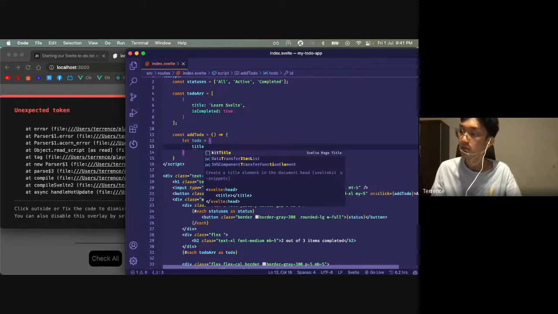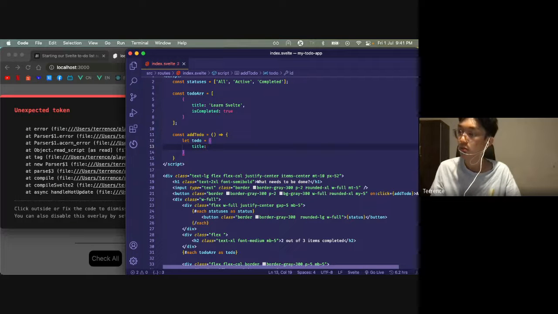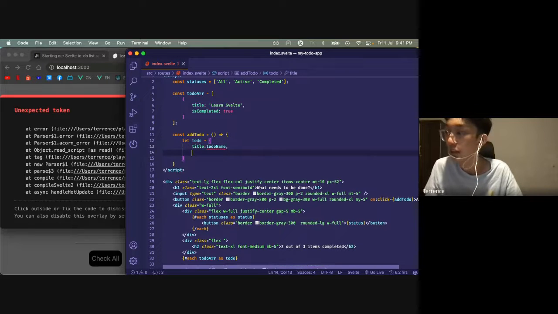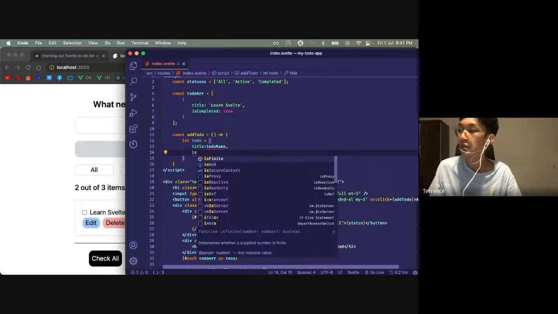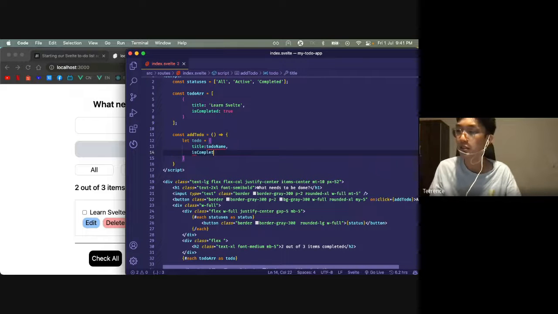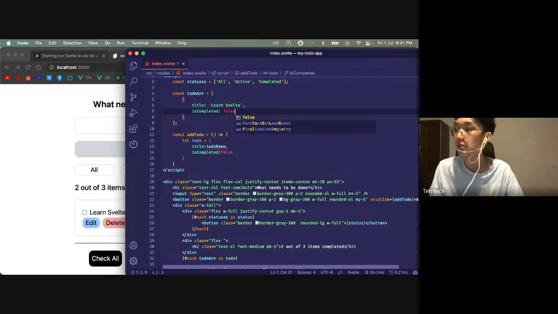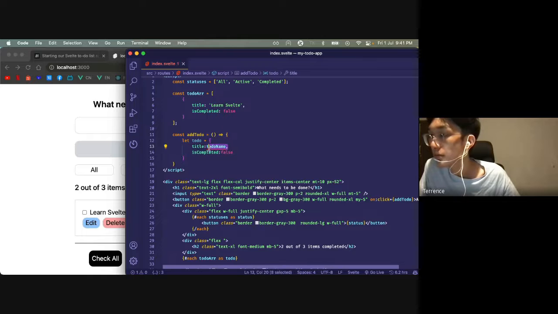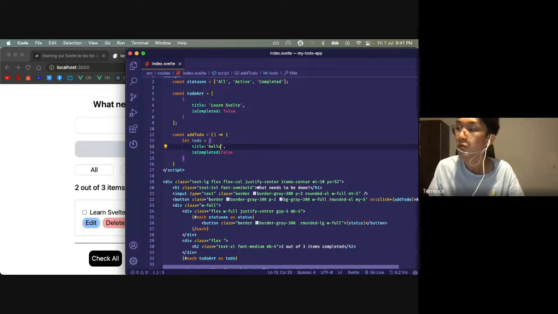Title equals to... wait, what is it equals to? To-do name. Let's see. I forgot. Is it something like this? Completed false. Keep this false at first. Title. We just add something first here. Hello.